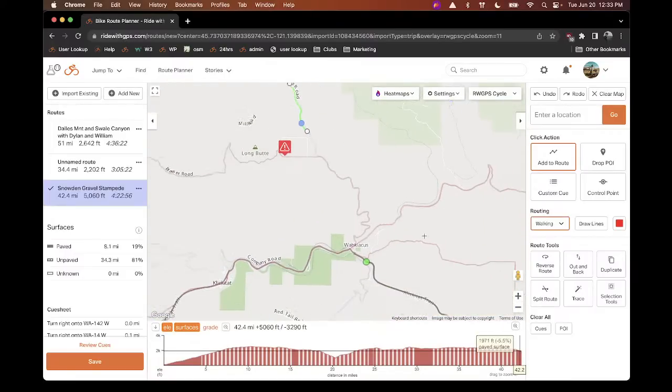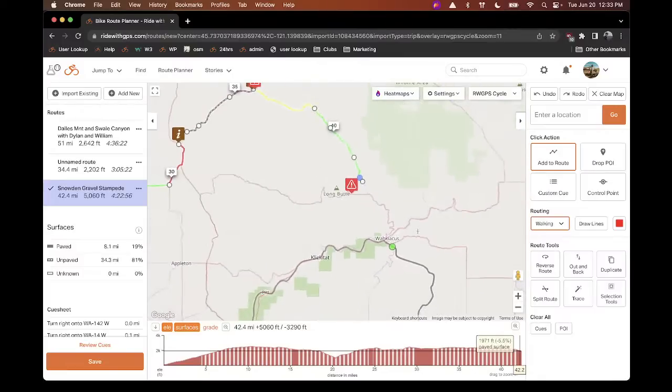Now, I need to join these two together. And all I need to do is click this green dot, and I can either hover over it, and you'll see this blue line show as a preview. That blue line preview is a newer feature that was added in December. So you can get an idea of, if I just click this right now, that's the route they're going to take. So let me do that.